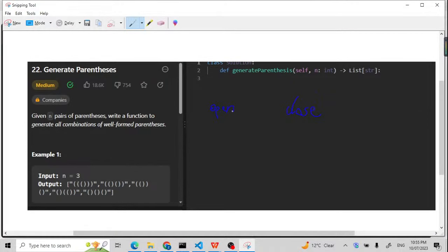We are going to define two variables inside my backtracking function. So this open and close should always be less than this number n. But what if it is equal to this number n? We will return something. We will return one of the combinations. But how can we get it? So inside the backtracking, we have an open and close. We also need to have an answer. This answer is an empty string.